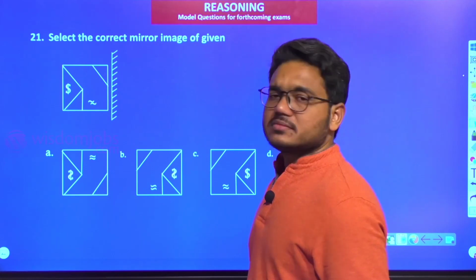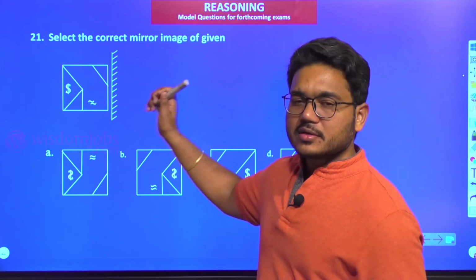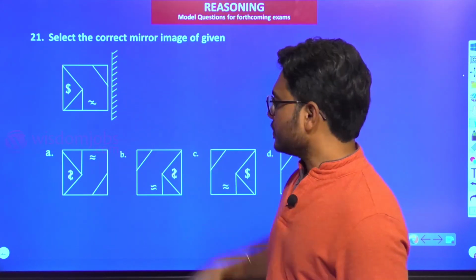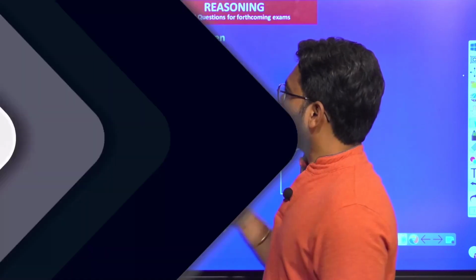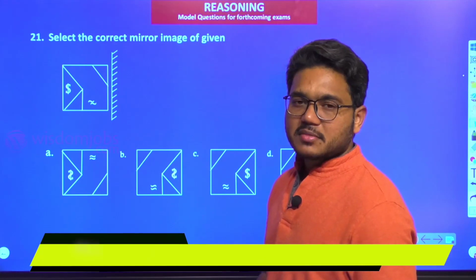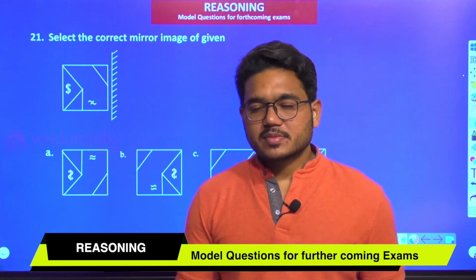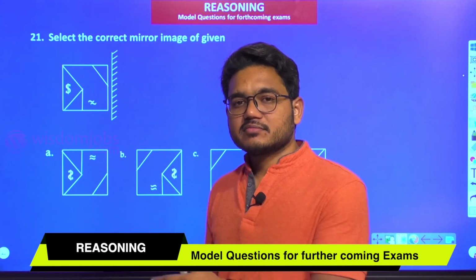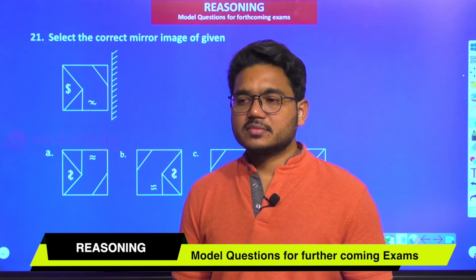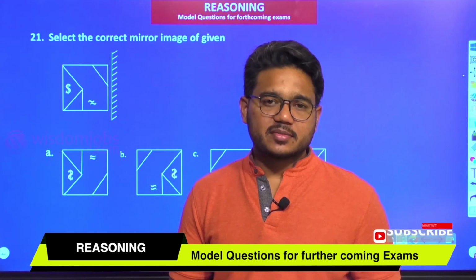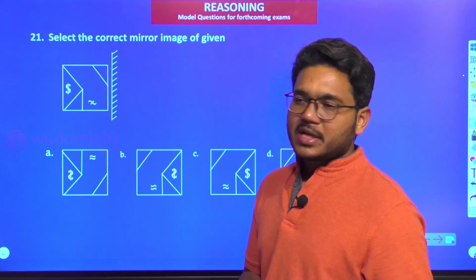Let us see our next one. So this is again a problem where we need to find the mirror image. Okay, so this is also an important part of reasoning, and not only in these RRB, SSC exams, more exams like AFCAT and other defense examinations also. Reasoning is very important. You can see this is a considerable part, isn't it?